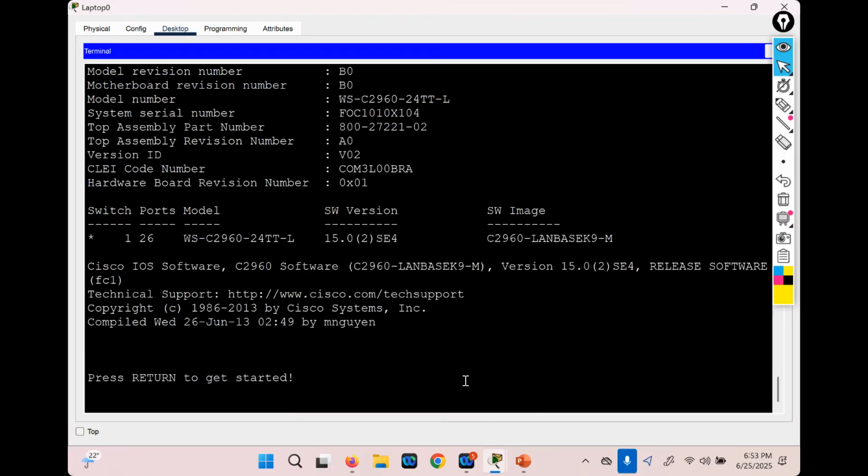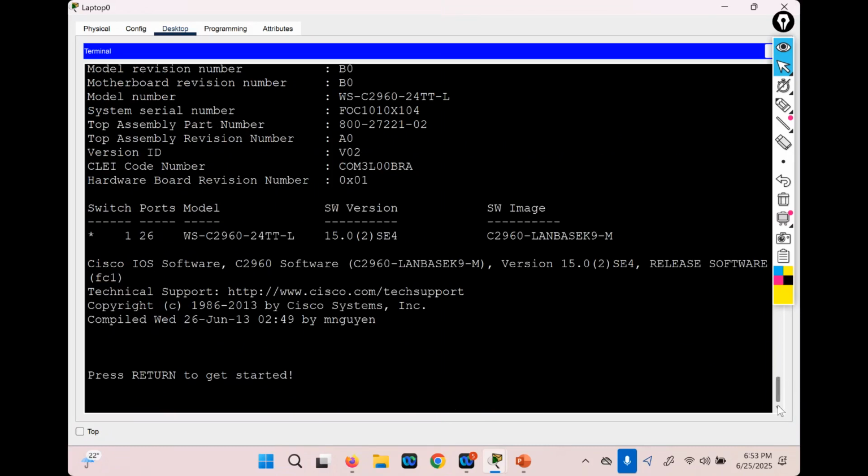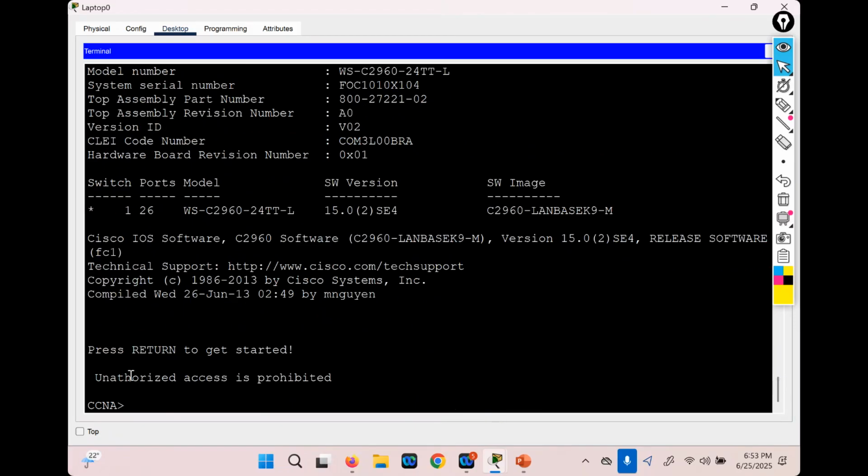That is the operating system decompressing from flash into our RAM. I'm going to talk more about that as we proceed. Where is the message? I need you to show me. Beautiful. Did you see the message here? Unauthorized access is prohibited. You've got to put a message that will scare off the bad guys, the threat actor, on your switch. Don't allow them to just come into the switch.